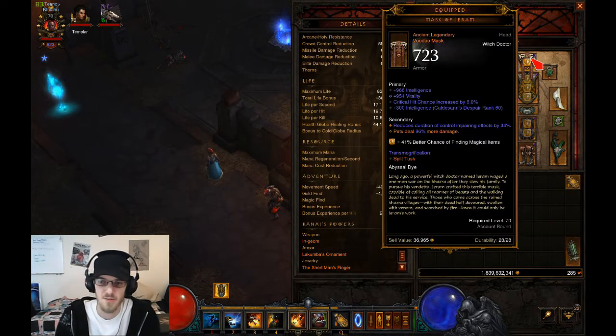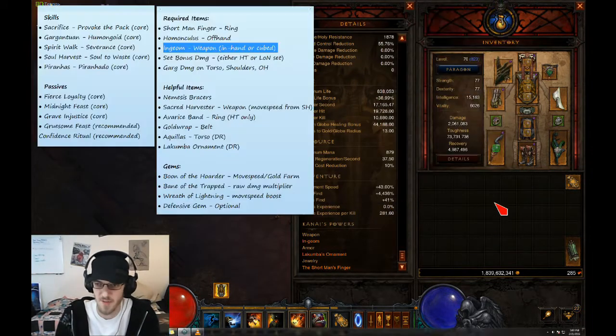So other core items. Oh, I didn't put this on my list. That's a mistake.